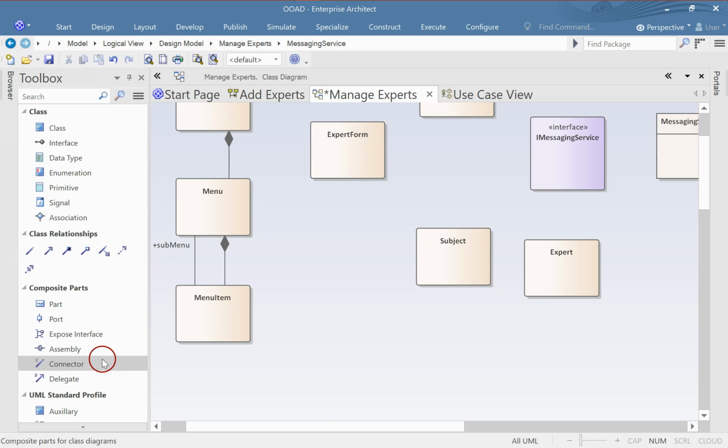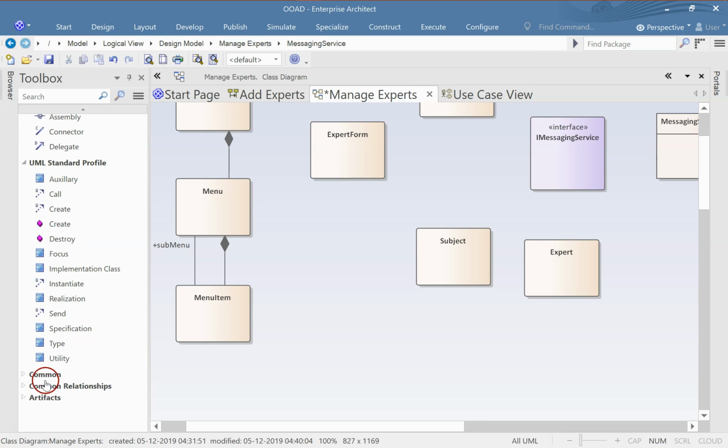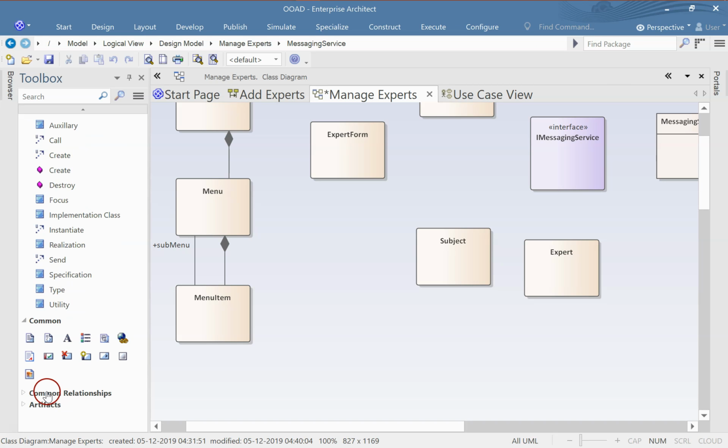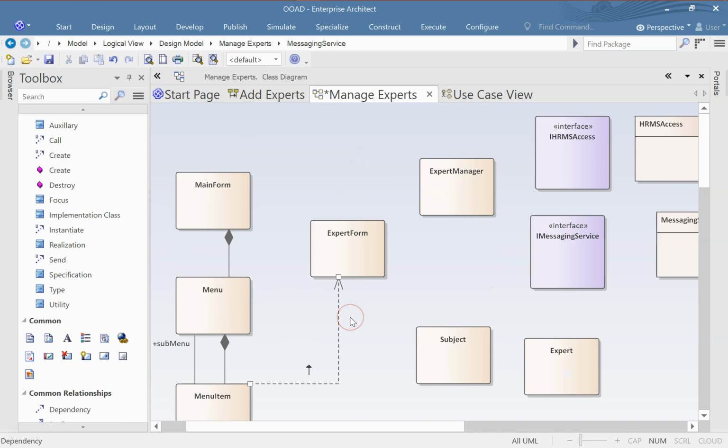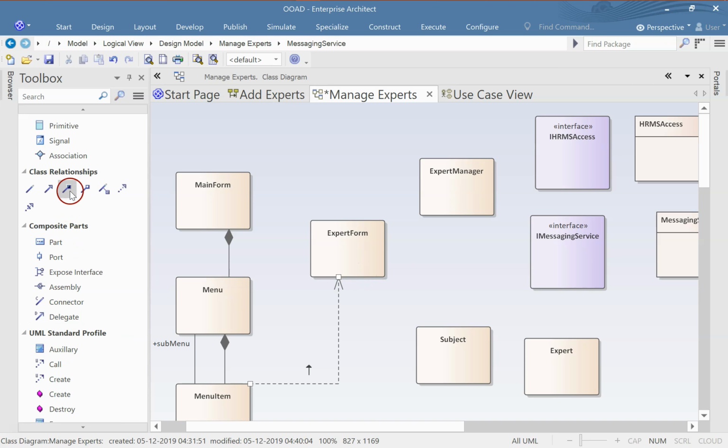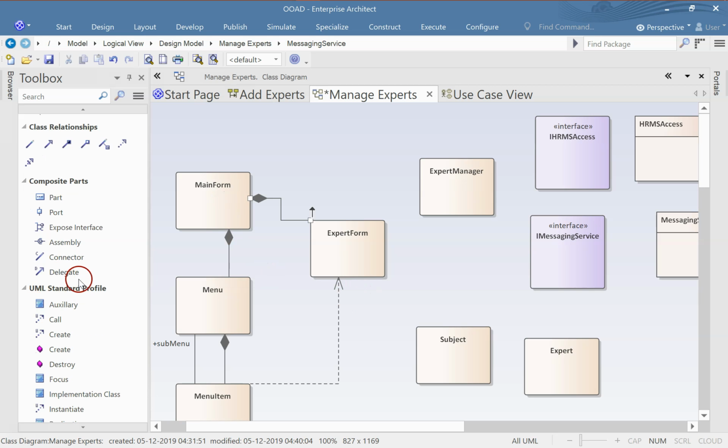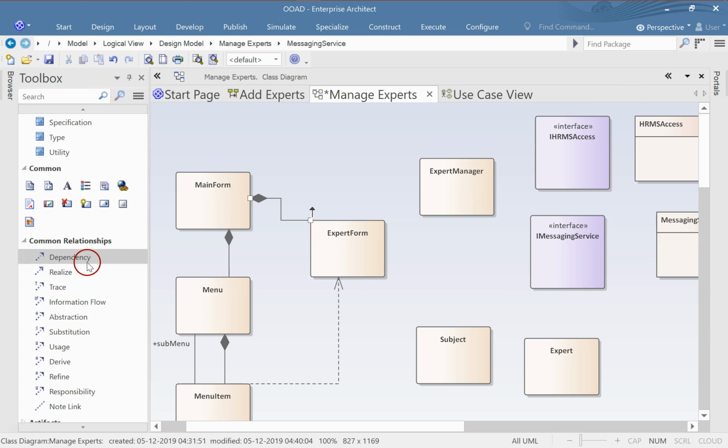A particular menu item will create an instance of expert form, and this expert form in turn will be contained in the main form. Expert form will be talking to the expert manager.